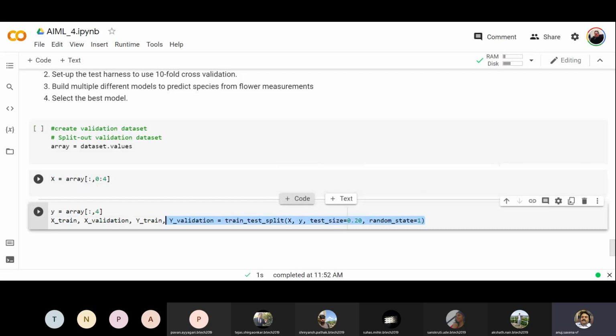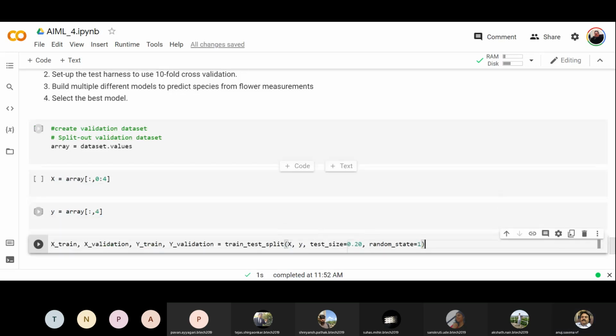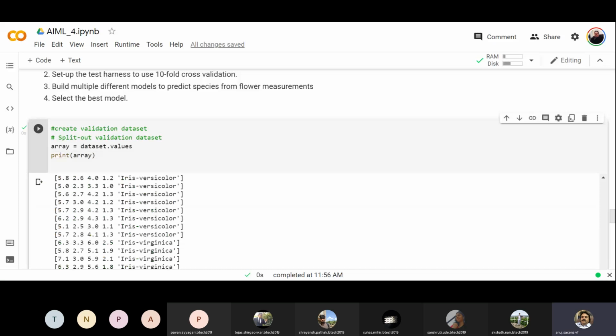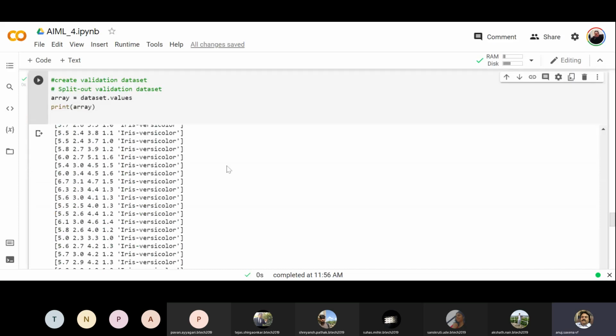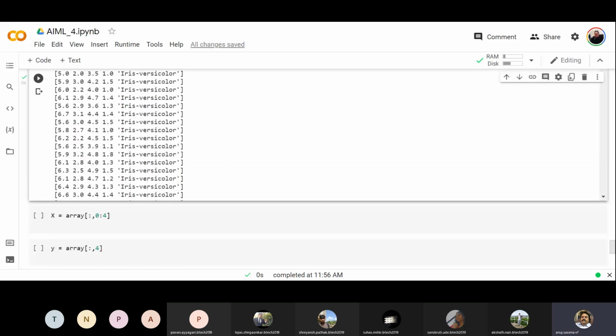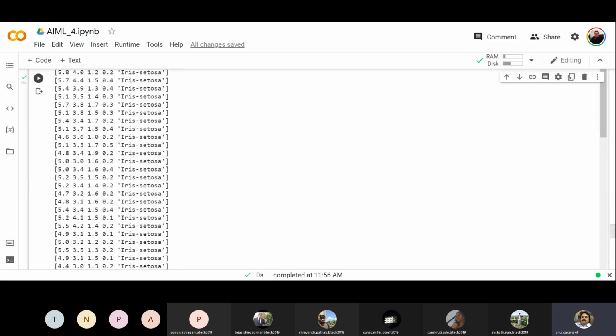What the data set would look like. Let me print this. So this is what we have. Now we don't have the headers. Labels are gone, and it is converted into a list.